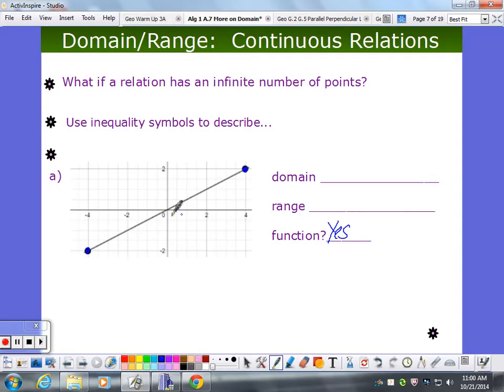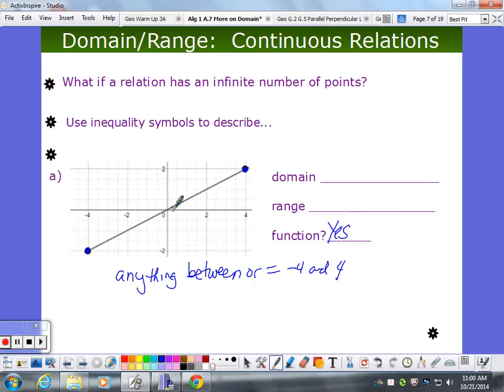I'm not sure I know what that means. What do you think? Anything between or equal to, I like that you said that, or equal to, -4 and 4. Does that describe it? Yes. Because if we're used to thinking in integer values, it's -4, -3, -2, -1, 0, 1, 2, 3, 4.